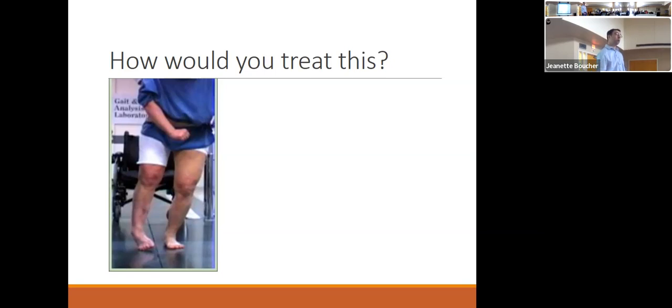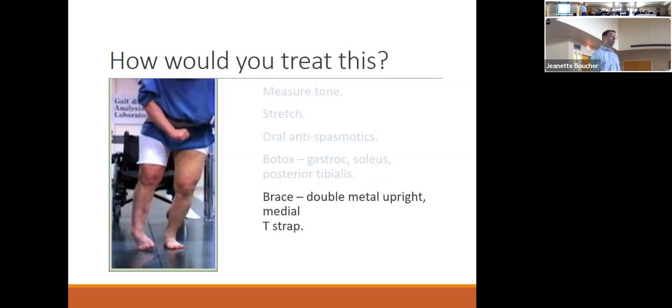We could try, obviously, oral medications. We can try Botox, but we're getting to the point where we're really talking about a lot of muscles that we'd be injecting. And we're limited by how much Botox we can use. Our system can only handle a finite dose before we start getting adverse effects. So when we start splitting Botox up amongst 10, 15 muscles, we might not get the results that we want. And so this might be a patient that could potentially be a candidate for a pump trial.